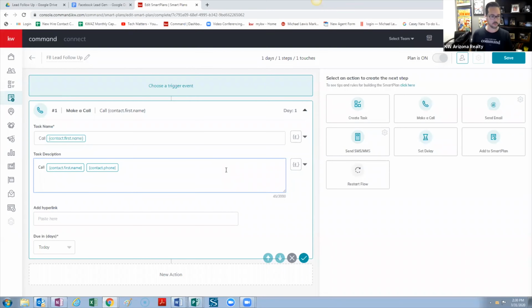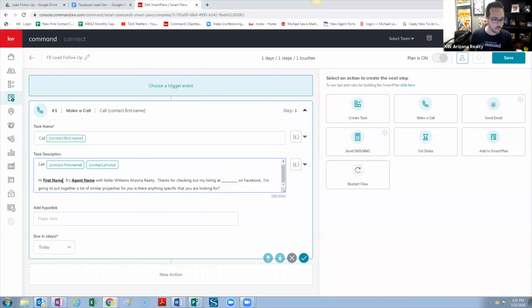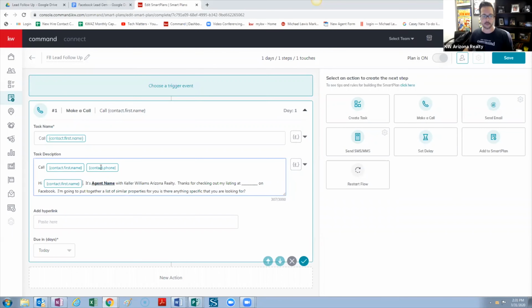And then we're going to type what you're going to say on the call, so that way you have that info right here. So I'm just going to copy and paste what I have in this email right here. And again, right here where I have first name, we're actually going to delete that, and again, we're going to use this merge field option and put the first name in there. So that way it's automatically going to create that script for you in your task, which should make things much easier. And for you, obviously, you don't want to put agent name. It's going to be your name in all these. So just put in your name in these.